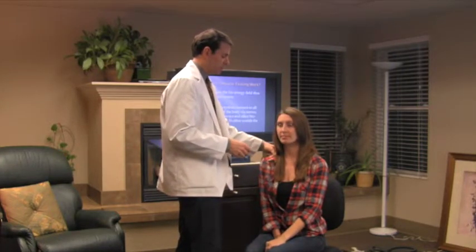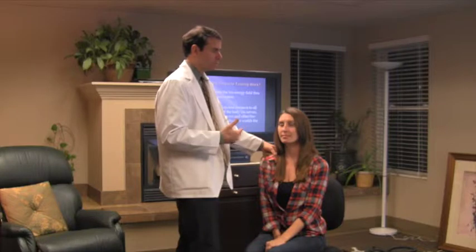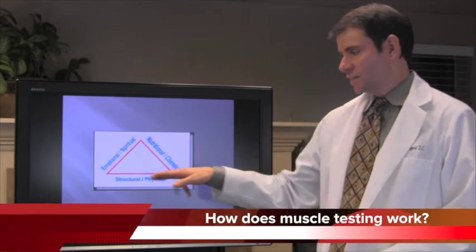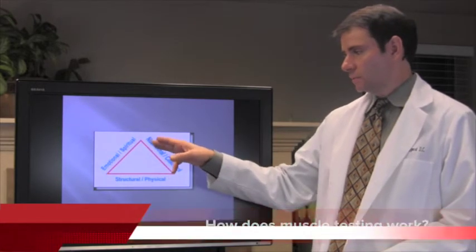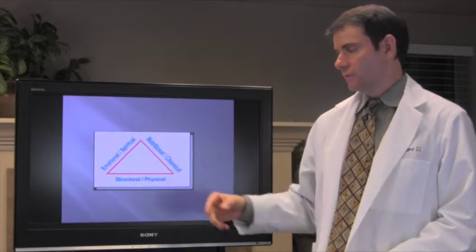So with muscle testing, we can check cranial problems, we can check muscular problems, trigger points. So anything that's structural, on a structural basis, we can check it with muscle testing. It's an amazing tool. It helps me quickly find what we need to do to find out what's causing a complaint. So muscle testing can not only help us evaluate the structural aspects of health, but also can help us evaluate the nutritional or biochemical side of health, and also the emotional side of health.